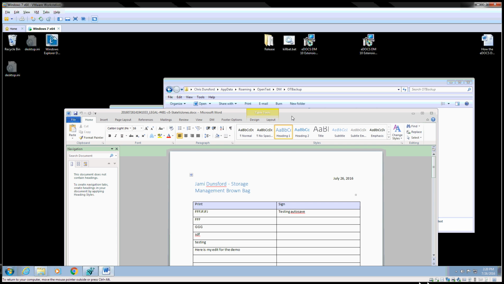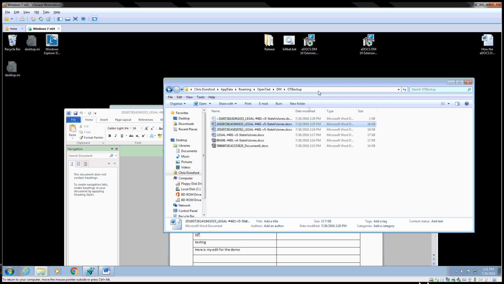It's also save unsaved documents. So if you're making changes to your documents and you choose not to save those changes, well, we're going to save those changes for you in this backup location so you can easily go back and recover any documents that you should have said yes to save changes. And there's also the autosave feature, which while you're working on a document, if you forget to save your changes, then let's say you have a power outage or something happens to Word, it crashes, well, you can rest assured that within that allotted time, your changes are being saved, being backed up for you while you edit.